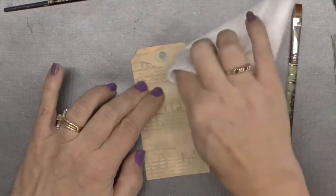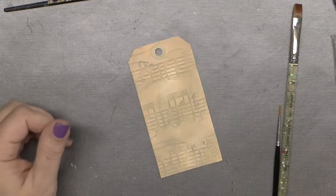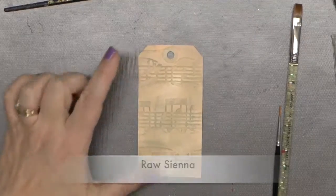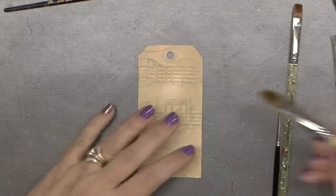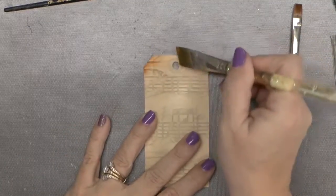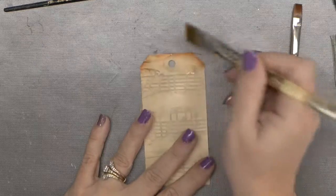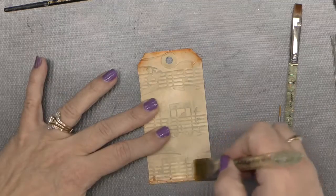Now that we have some of that lifted, I'm going to go back to the raw sienna because now this just looks grungy dirty. So I'm going to pick up some of the raw sienna and then I'm going to antique the tag, just like we did on the front.